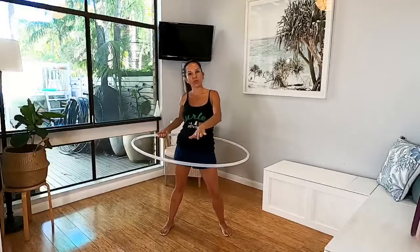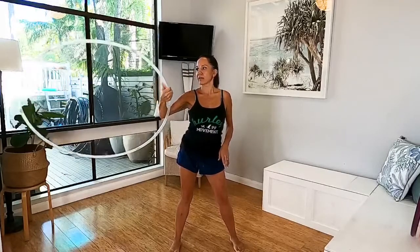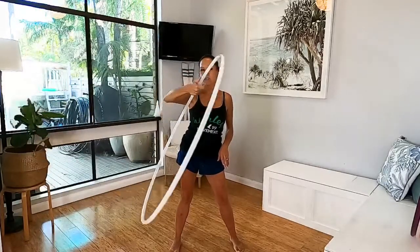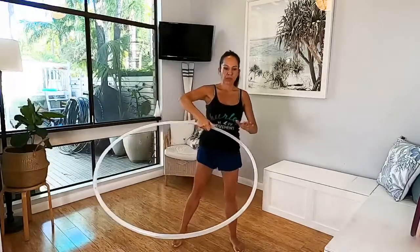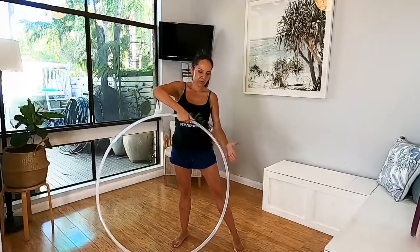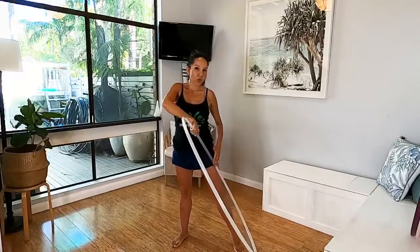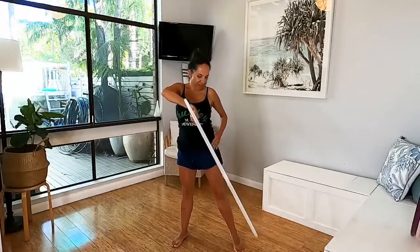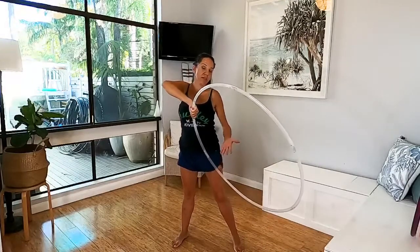We're keeping it horizontal. Now what I'm going to do with my right hand is flip it up, holding it and angling it and just hinging it to the front. And once I've done that, I'm going to bring this part of the hoop where my thumb is pointing that much further down into the hoop. I'm going to bring it and rest it onto my hip. Okay, so I've got it onto my hip, and this is how we start our iso smear.